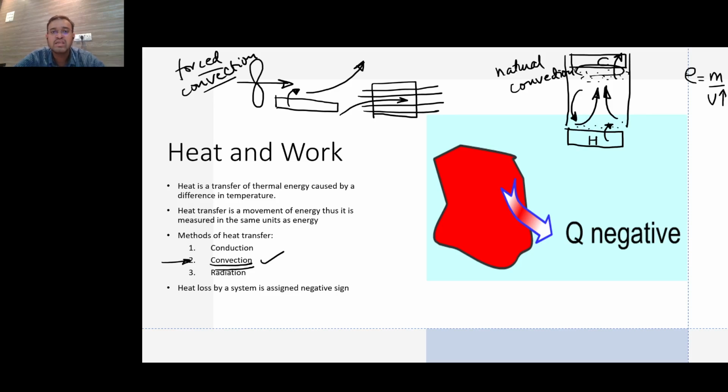When you look at convection, there is some degree of heat transfer due to conduction as well, because you have to conduct heat from the actual object which you want to cool down or heat up to the fluid in question, which then carries the heat. So even in convection you have some degree of conduction. Next, let us look at radiation.